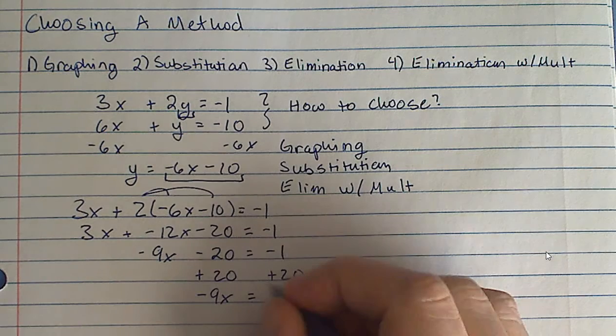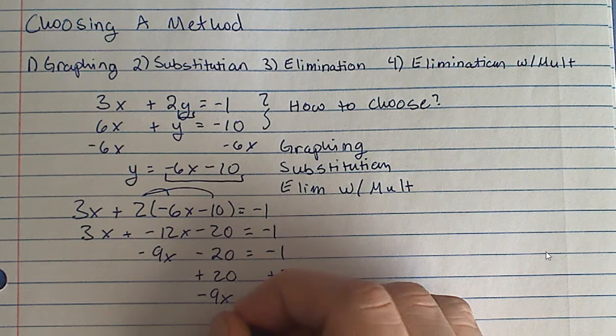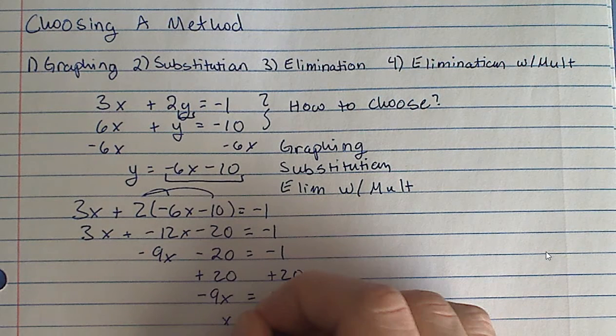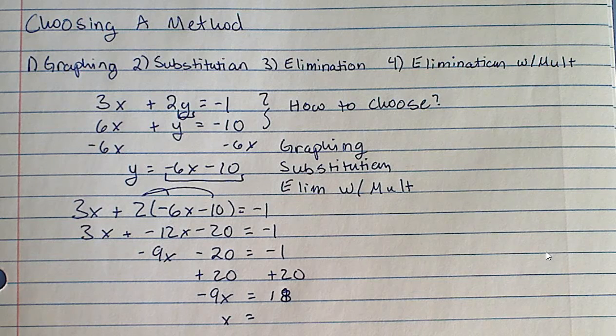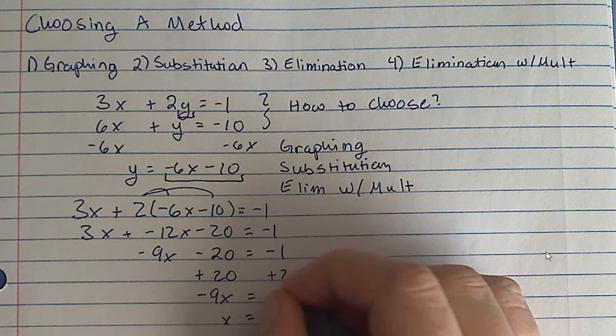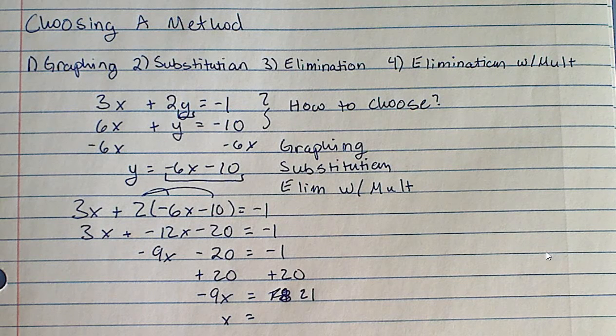And Mr. Taft made a mistake when he created these, but we're just going to roll with it. So we're going to pretend that that was 18 instead of 19. Actually, no, we're going to pretend that was 21 because that's what it should have been, because Mr. Taft made a mistake when he made these problems. I'm sorry. That's what Mr. Taft gets for making these up off the top of his head.